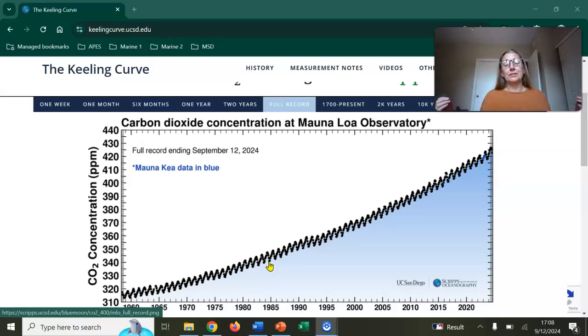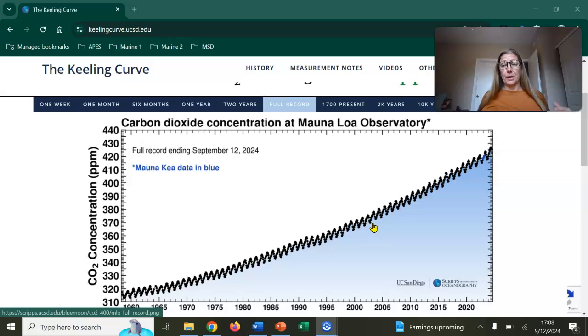If you think about it, in the spring and summer months is when you have lots of plants photosynthesizing. And when plants are photosynthesizing, with lots of leaves on the trees, they are taking in carbon dioxide from the atmosphere. So plants are removing carbon dioxide from the atmosphere. And that means in the summer months, that's when you have these low points, kind of in this blue area.